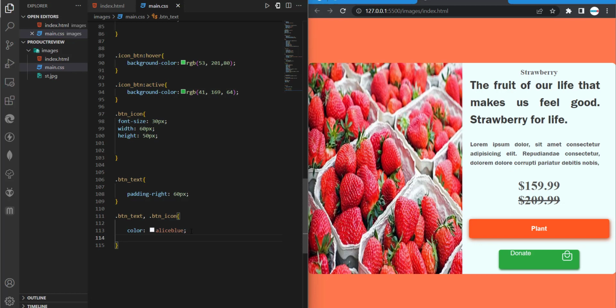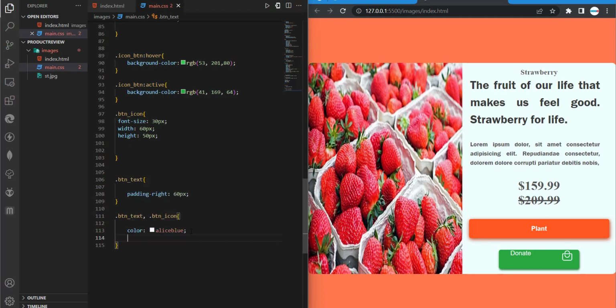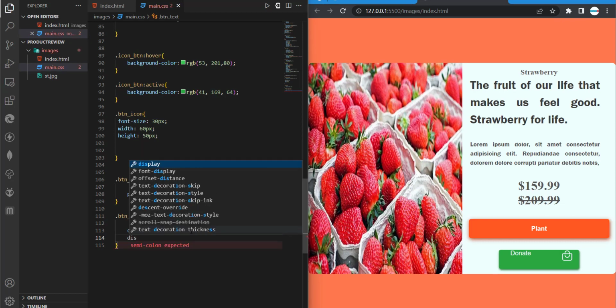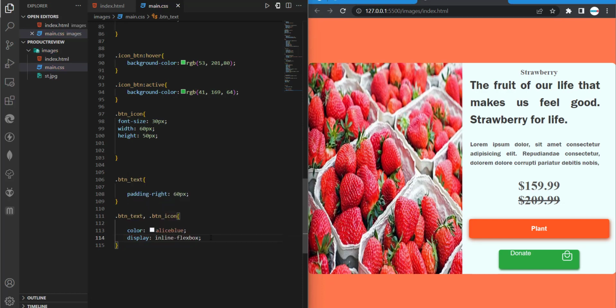Then I'm going to give it an alignment. So align first. Let's display flex, inline flex. Not flex box, inline flex.